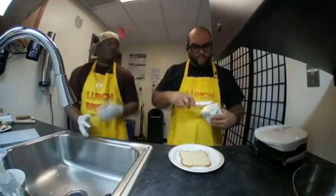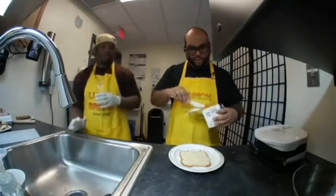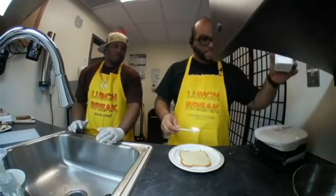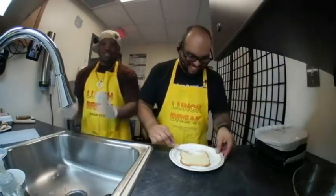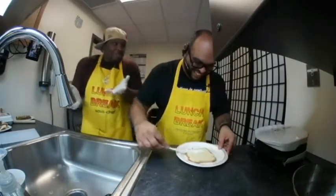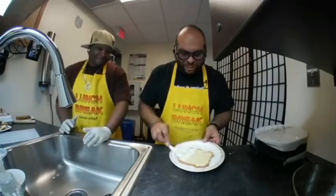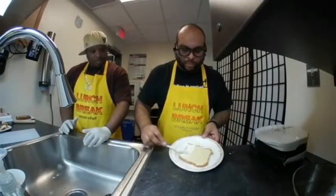All you're going to do with this right now is take cream cheese. Ah, you spilled it. You're supposed to do it like this so you don't spill anything. You're going to take the cream cheese and just put it at the very bottom of your roll-up.